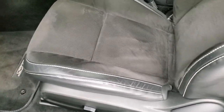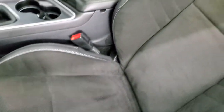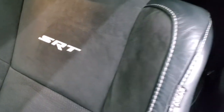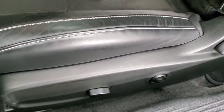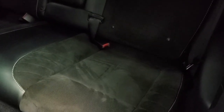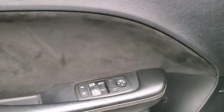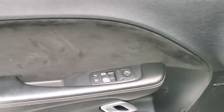Inside, the SRT8 package gives you the black leather and suede interior. The SRT is stitched into the backrest — there are no rips, no tears, and wear looks good. Factory floor mats are included. The back seats are very clean as well and it does have the latch child safety system with no rips or tears back there. You get the auto headlamps, bright pedals, power windows, power locks, power mirrors, and the suede bolster on the door.